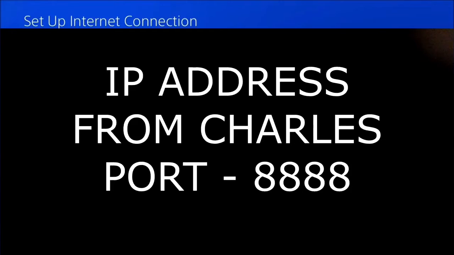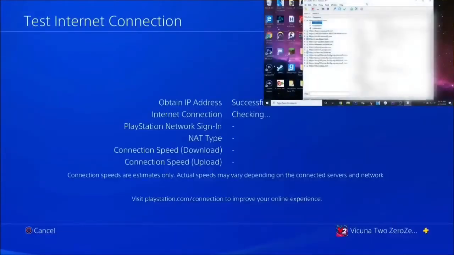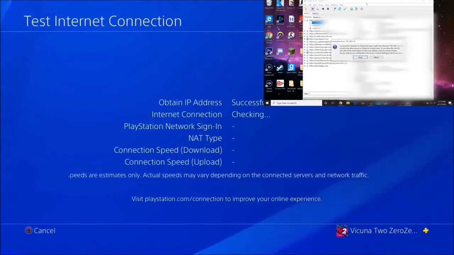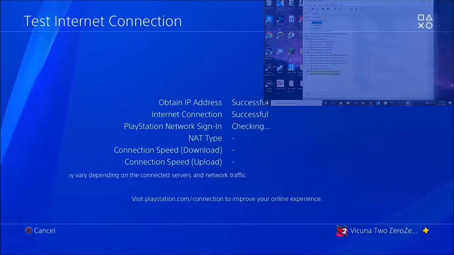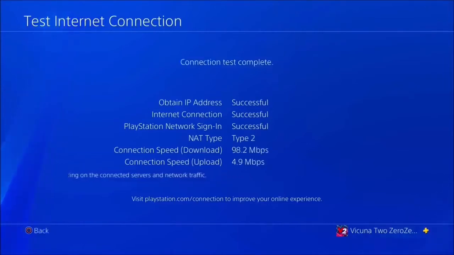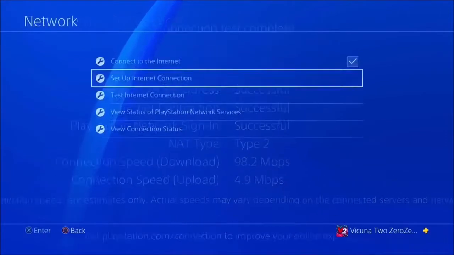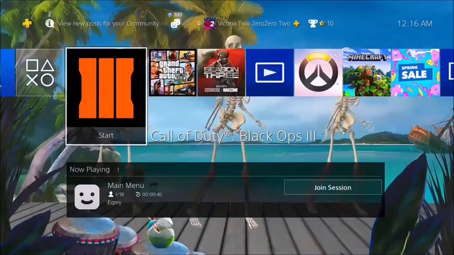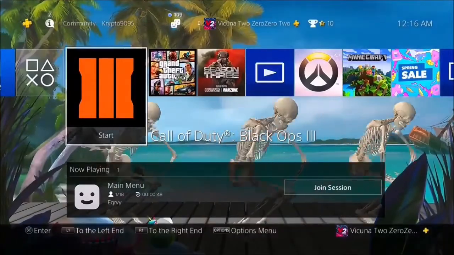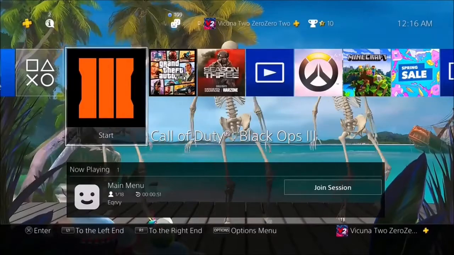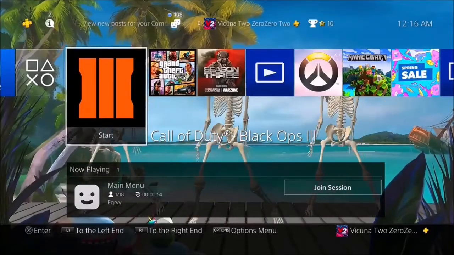It will say that your internet settings are updated, and click on test internet connection. From there, go back onto your computer, and it should say on your Charles app whether you want to allow or deny, and you want to click allow. Once you click allow, it should test your internet connection, and it should all go as normal as if you were testing it normally. And from there you guys can back out as you're back online. Now the only thing I can say, if you're stuck on this where it does not give you the prompt, make sure that both your PS4 and PC are connected to the same router. I also suggest that you use a LAN cable as well. But anyway, once you get past that and you click on allow, your PS4 and your Charles app are now connected. So from there you guys are ready to dupe.